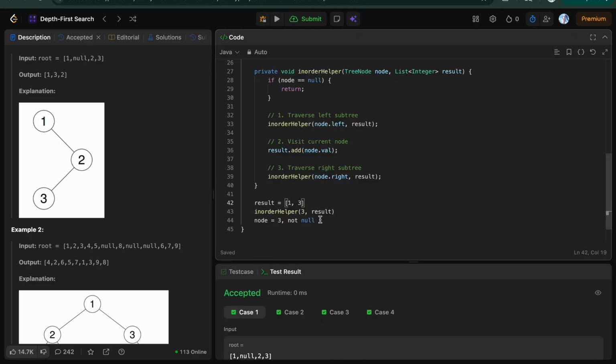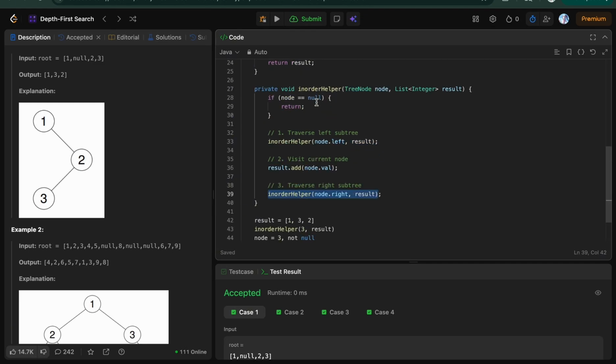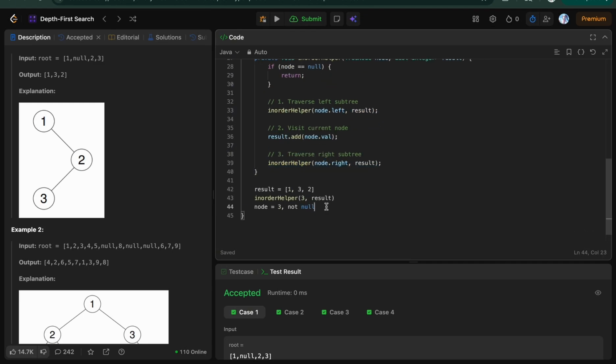Now once you're done with node 3, we return back to node 2. So now you want to visit 2, and that tells you, hey, the left is done. Now we can do this part, which is going to add the 2. So add 2. And afterward, you check the right side for node 2. And since node 2 right side is null, you return it immediately. And that's it. Now all the calls are done.